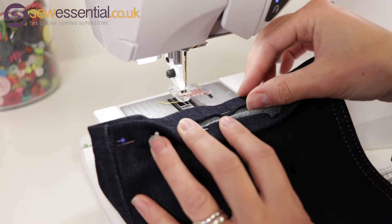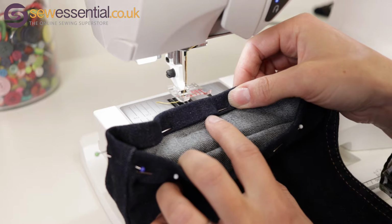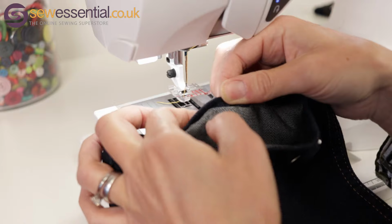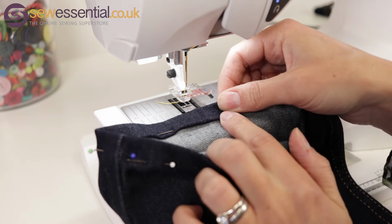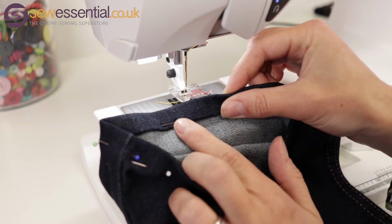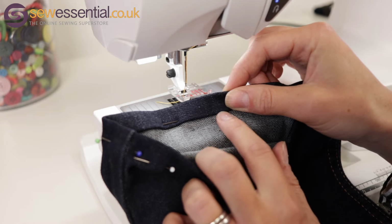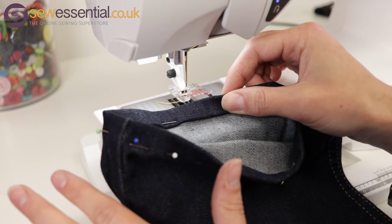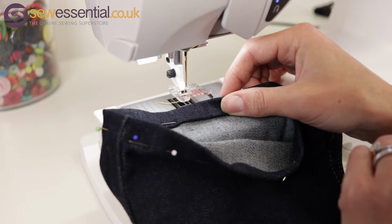You could, instead of pressing the fabric under and under again, sew a zigzag or an overcasting stitch along the initial raw edge and then just press the fabric up and stitch that down in place, so that you wouldn't have this folded edge, but the raw edge of the fabric would be finished with a zigzag or an overcasting or overlocker stitch. That will reduce the amount of bulk that you've got to go through and is just a nice easy alternative method.